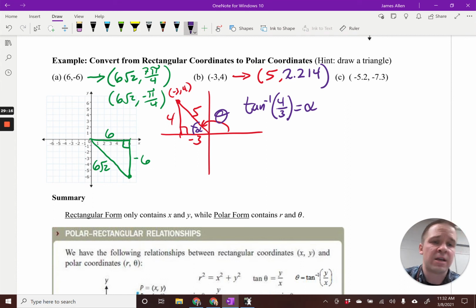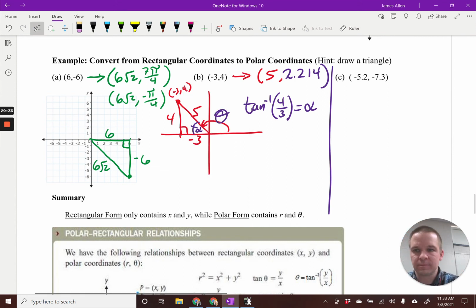But I used some inverse trig to do so. Inverse trig will help you solve for angles. I love it. Fantastic. Awesome. If you had rounded along the way, if you didn't go YOLO, you may have gotten 0.213 instead of 214. So YOLO, you only round once. All righty. Part C here.